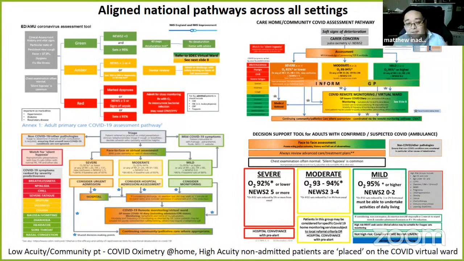And we had the great help of 83 national clinical experts, experienced GPs, arm's length body representatives, academics, and patients to construct a really, I think, quite comprehensive primary care guidance that looked at a combination of symptoms, oxygen saturations, news scores, to give us some lines in the sand around how we escalate patients in community settings, married with the principles of personalized care and shared decision making. Very similar to what we've done in care homes, and then linked to future guidance that's about to come out from the ambulance sector. So we're all singing off the same song sheet.